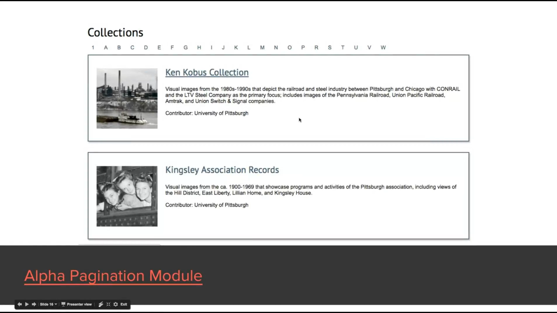Yeah, our head of archive services would repeatedly tell me that our list of collections needs to have alphabetical pagination, because other websites might have this feature. And many times we would be adding collections. So if he was coming to this collection, the Kingsley Association records, it might be on page 4, but a couple months later, it's going to be on page 5. So it's a no-brainer that he wanted a way to just click on the letter K and go straight to the collection that he needed.